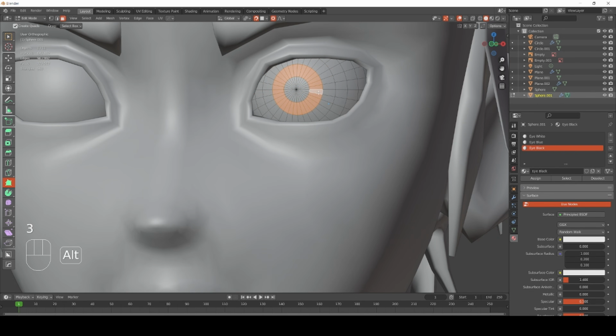Select the faces in here. We're actually going to make a new edge loop. Select all the faces in here. Assign it the blue. And then select the faces in here and assign it the black.